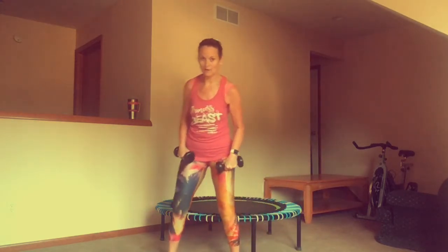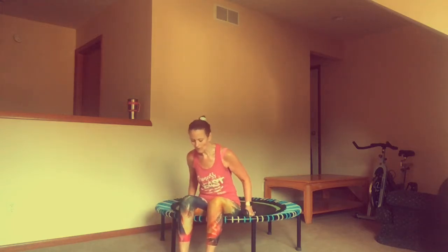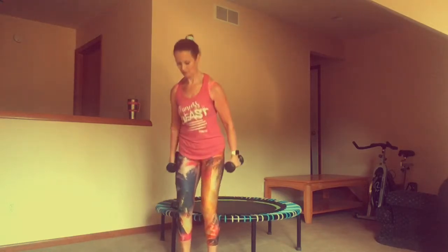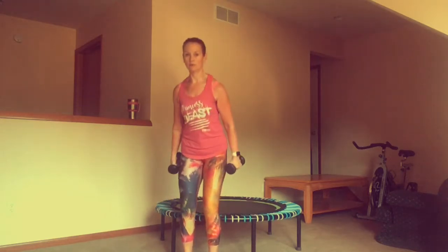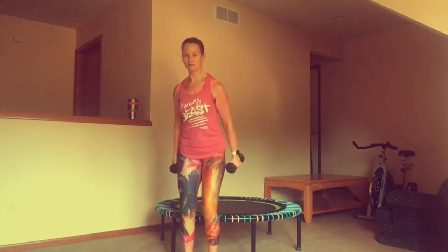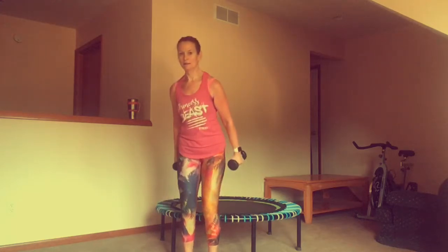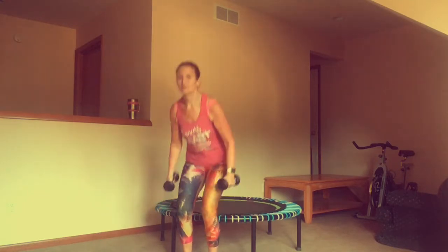I say we'll put the weights down, but I'm going to sit down here and come up from sitting and we're going to push our arms down as we come up. Keep those legs conditioned. I dig my heels in, my toes up. Coming up, pushing for my glute area.